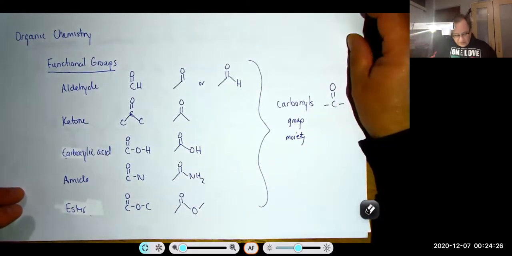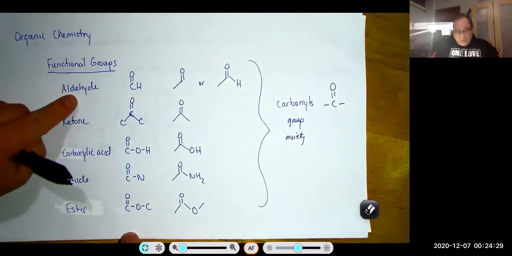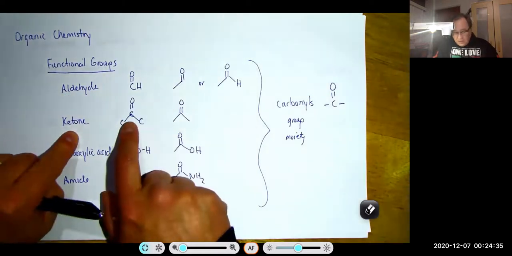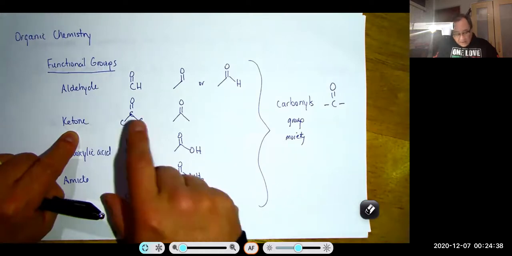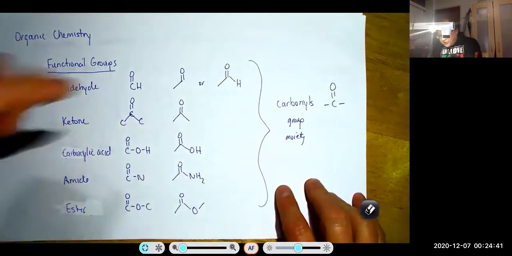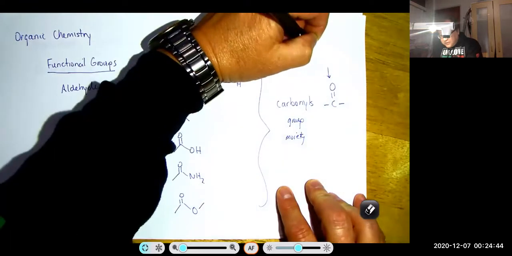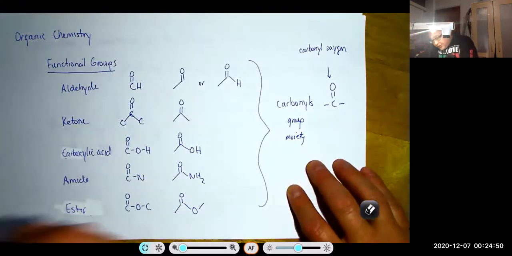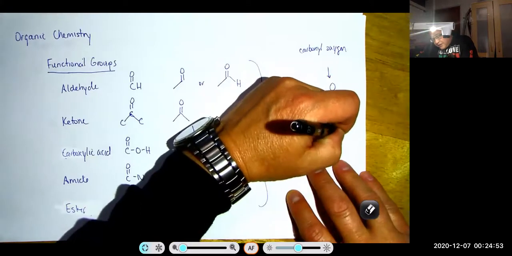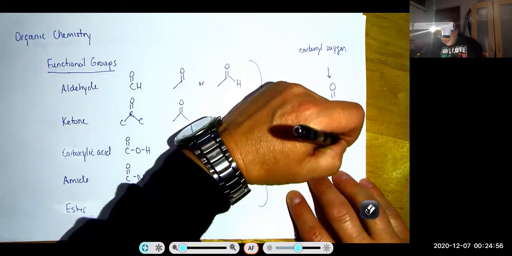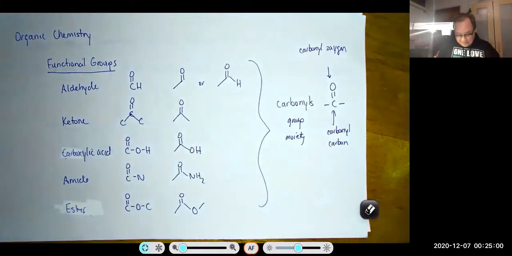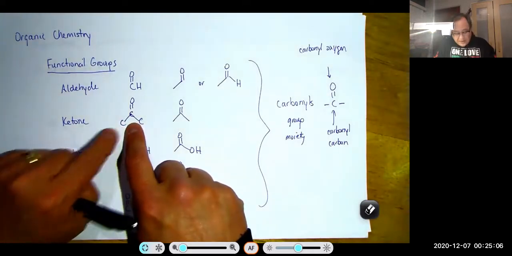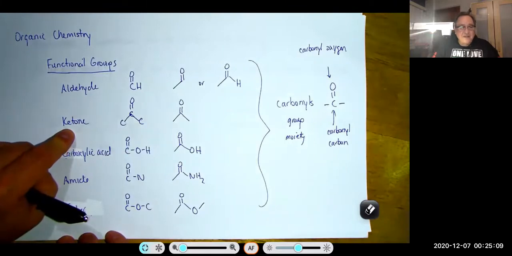Okay. So here you can see that we have the aldehyde, which has a carbonyl bonded to a hydrogen. You have a ketone, which has a carbonyl bonded to two carbons, one on either side of the carbonyl carbon. By the way, this is called a carbonyl oxygen because it's part of a carbonyl and it's an oxygen. And this is called a carbonyl carbon, because it's part of a carbonyl and it's the carbon. So here you have carbons bonded to either side of the carbonyl carbon for a ketone. Notice ketone does not have the letter Y in it.